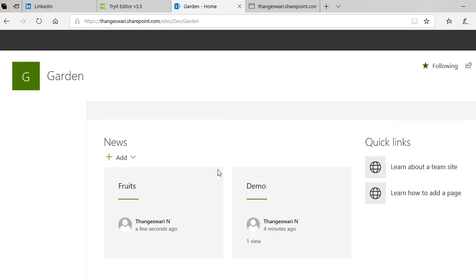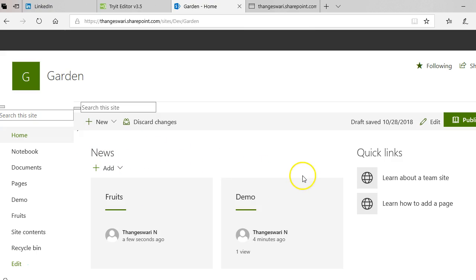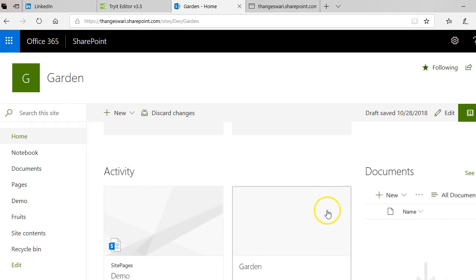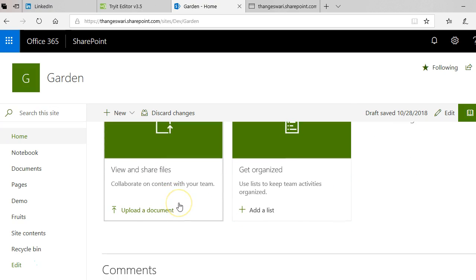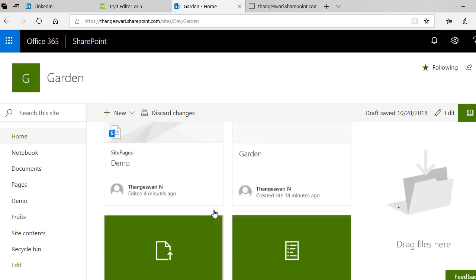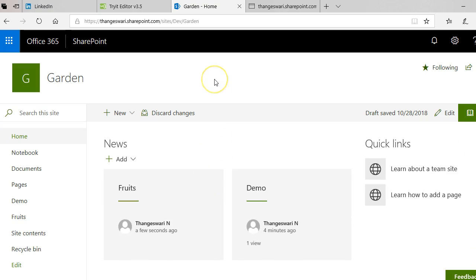So the new design is extremely nice with nice news and quick links, and you can add documents, and you can show the activity, which shows the happenings in your site, and people can start commenting on your website, or you can disable that if needed. So the new experience is extremely nice. I recommend that developers keep updating themselves on the new experience also, and not just get caught in the back end of CRUD operations doing the coding. The new experience is always nice. Microsoft is constantly working to get it updated.